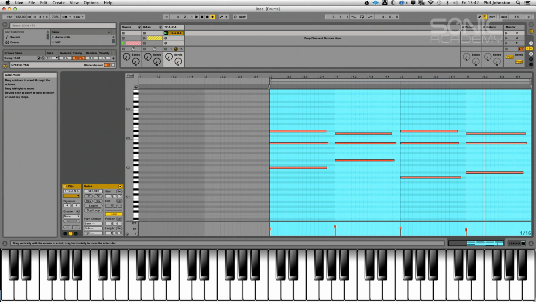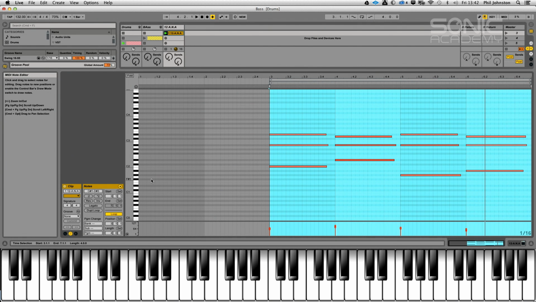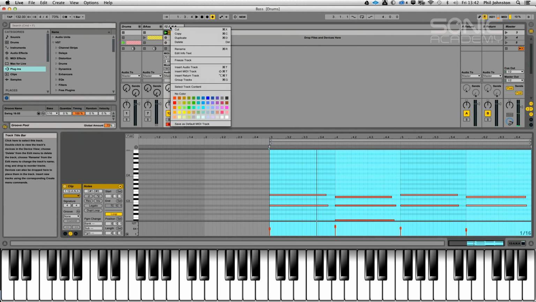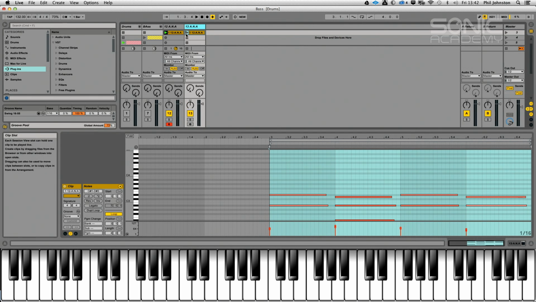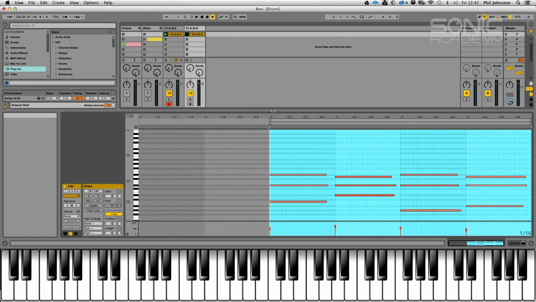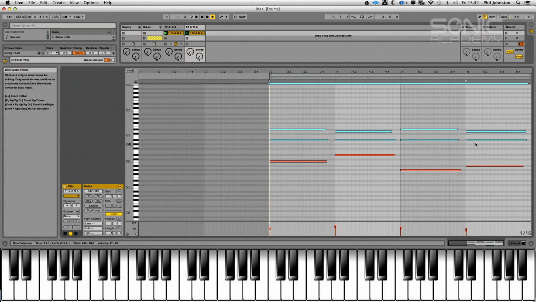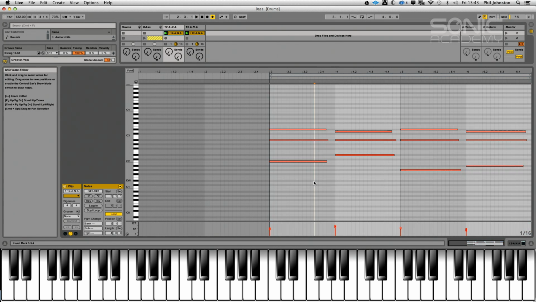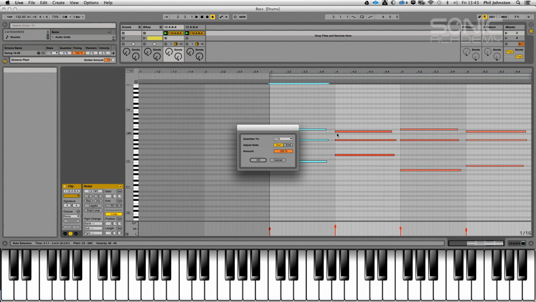And do you think that the sub on those pads is a separate sound? I think sometimes, yeah, it is a separate sound. Yeah, it's a big warm drone. So let's duplicate, and we'll take the chords out, and I'm going to just extend these. I'll quantize the ends actually.